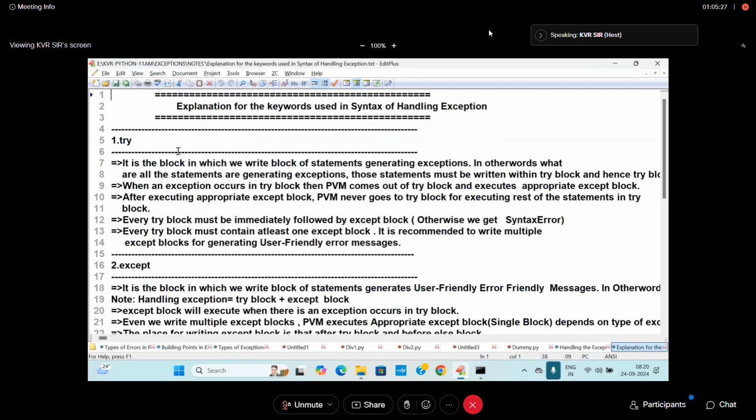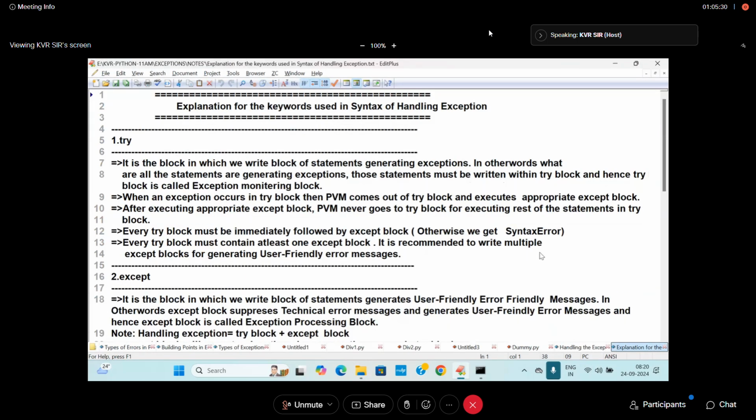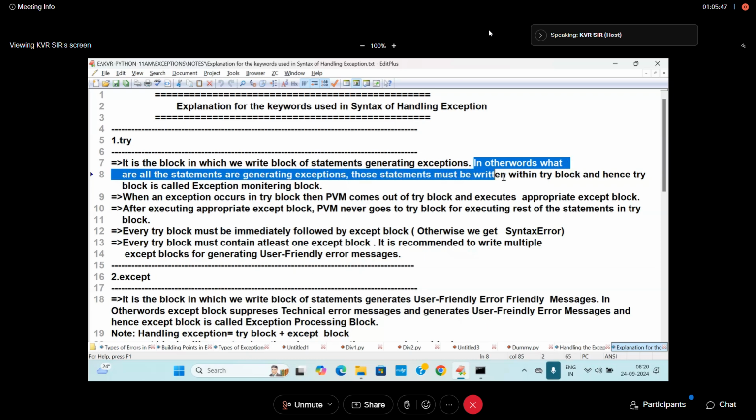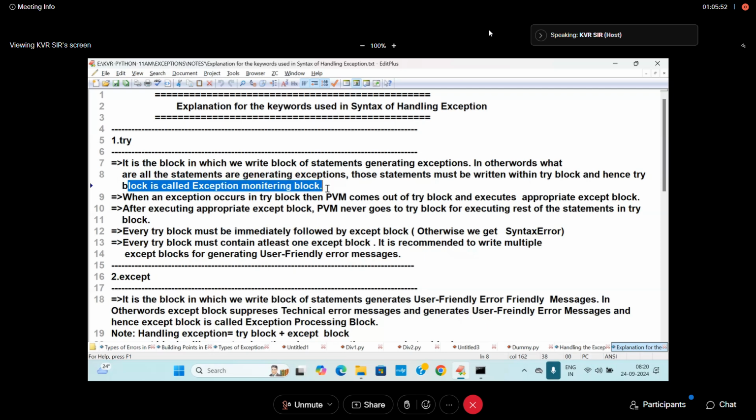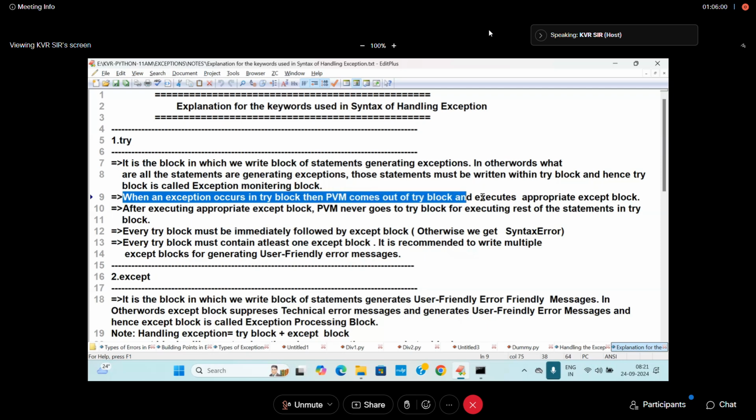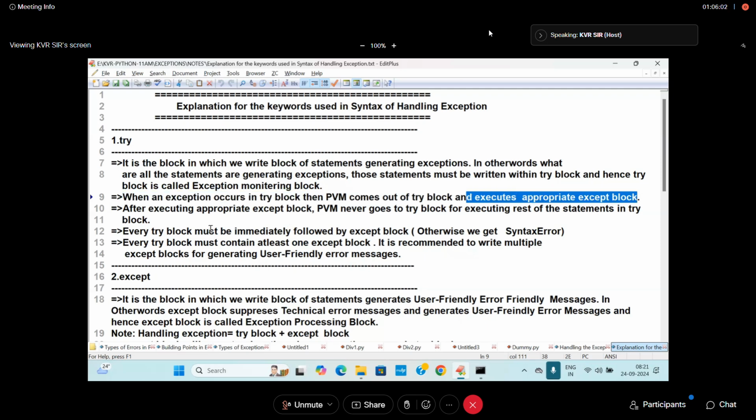Explanation for the keywords. Let me show you the points which I said to you just now. Come on, all of you read out. It is the block in which we write a block of statements generating exceptions. In other words, the statements that generate exceptions must be written within the try block, and hence a try block is called the exception monitoring block. When an exception occurs in the try block, then PVM comes out of the try block and executes the appropriate except block.